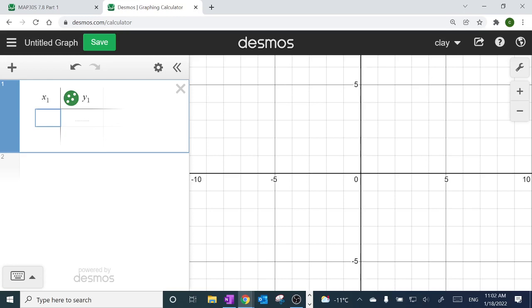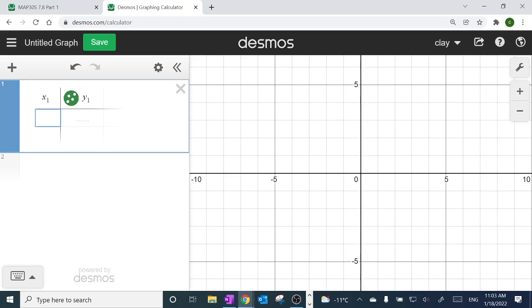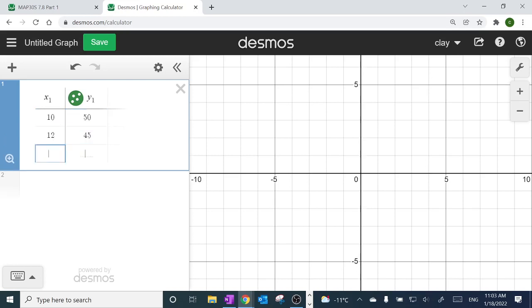Now, do you need all of these points? No, as a matter of fact, all you really need is 3 of them. But I actually did put them all in. Maybe I'll just copy them. I wonder if I can copy this whole thing. No, it doesn't appear that I can. Okay, so you're going to enter the chart that we just had. So it was 10 and then 50 and then 12, 45, 14, 40, and I really only need 3 dots, and the computer can figure out what the quadratic equation is.